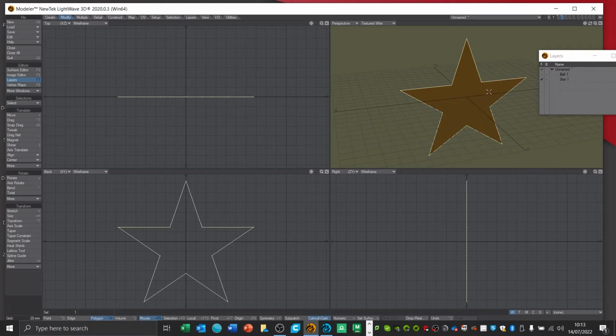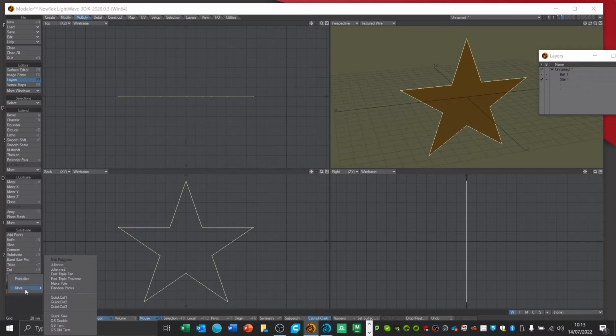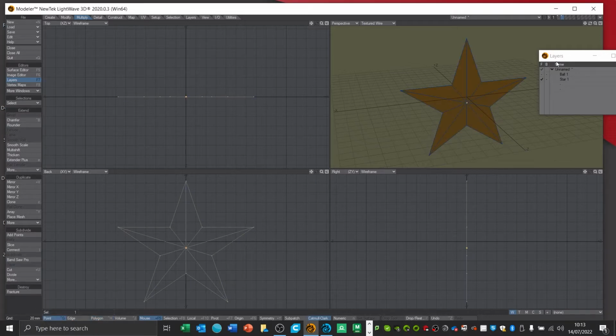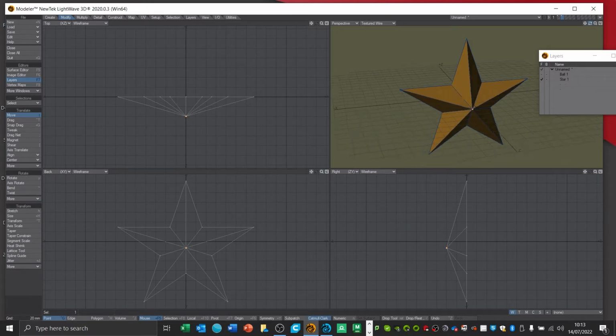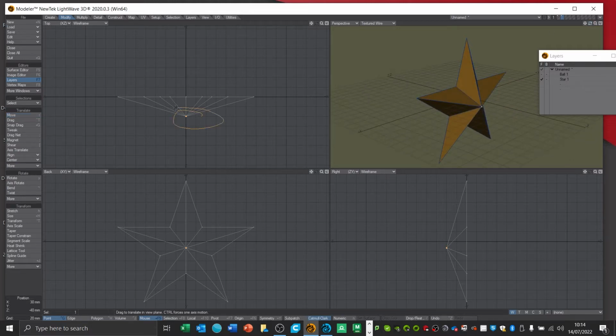Select the actual star, go to multiply, then at the bottom under subdivide, go to more, make pole, and then it does this, and it gives you this little point, and then go to the move tool and just drag the point out in your top view, look. So dragging it out how far I think I need it to go, so you get this. Let's just say that far, and obviously on the other side we want it to be the same.